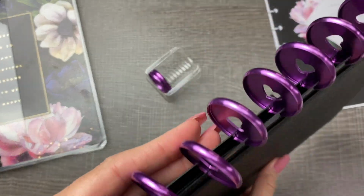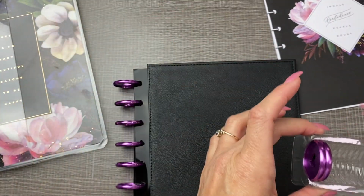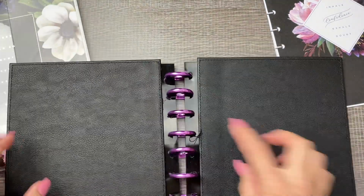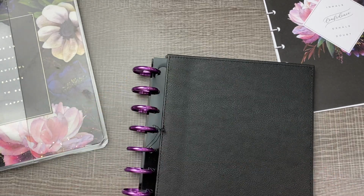Okay, we have the discs on the cover now. And of course there are two extra in case you're using a big Happy Planner. You have enough discs for that. Let's trim off this little string and then add our cover.